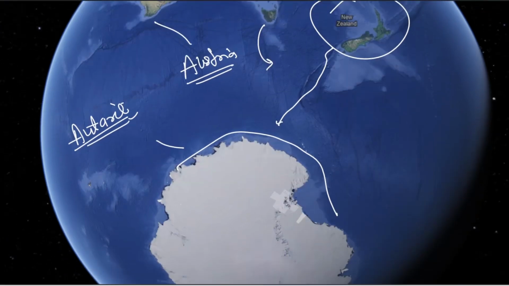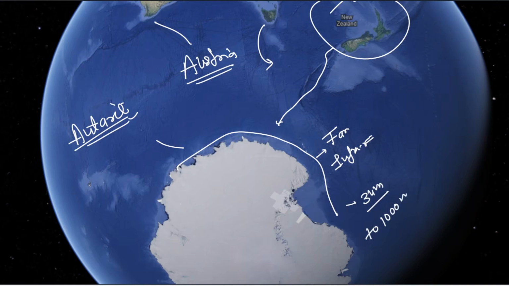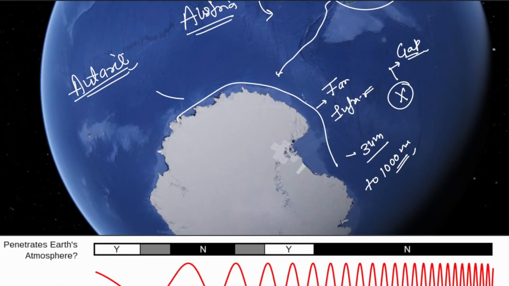So what happens from the Antarctica, basically from the Arctic and Antarctic, North Pole and South Pole, they are very reflective surfaces. So from here, the radiation goes in the form of far infrared radiation. Okay, that has a wavelength of 3 micrometer to 1000 micrometer. Okay, we'll be talking about this. This is a sort of infrared electromagnetic radiation, and right now we do not have the technology to measure this type of energy. So this is why there is a gap in knowledge. But we are hoping that these CubeSats will be able to measure this radiation.